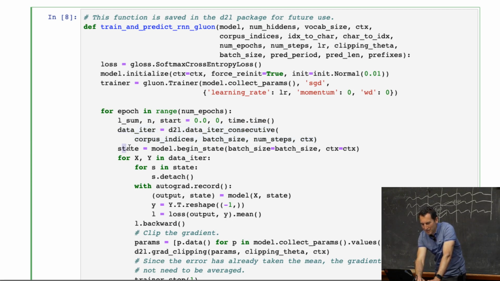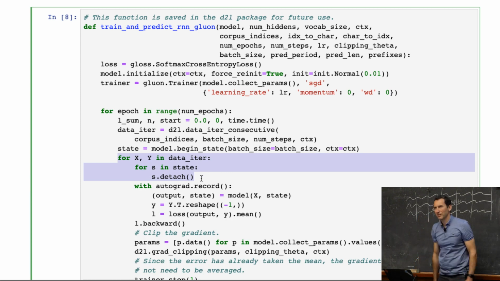First thing is you initialize the state, right? As you would. And then you go with the data. And there's this funky thing that I'm doing here, which says s.detach for s in state, detach. Right. So that just tells the autograd not to backpropagate beyond the boundaries of my mini batch. Right? So this is at the very beginning of a mini batch, and I'm just telling it, well, hey, anything you knew about state from before, drop that from the computational graph. Okay, we'll get to that in a lot more detail on Thursday, where we'll actually look at backprop through time and truncation and all those other tricks in quite a bit more. But for now, just trust me that this is doing something sensible.